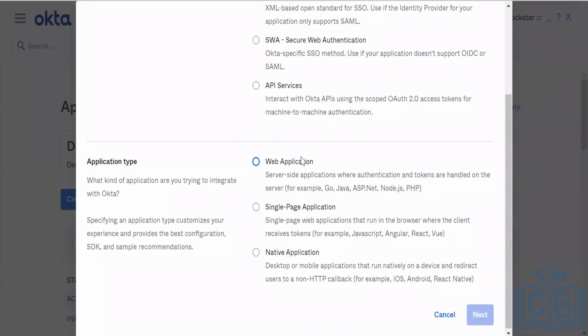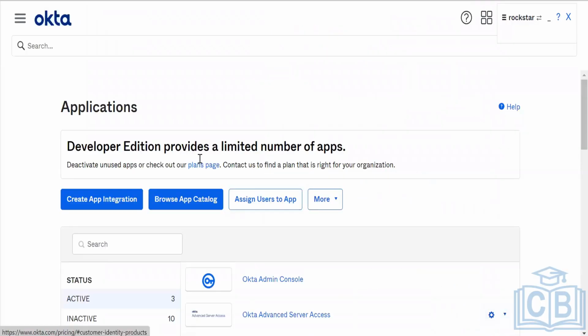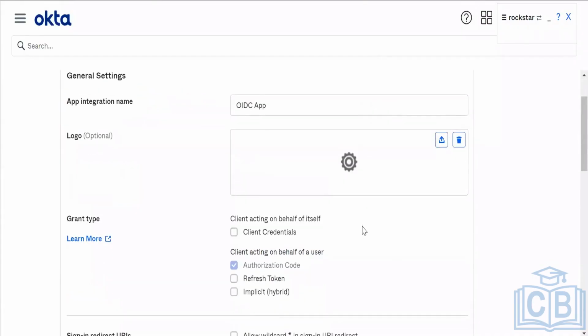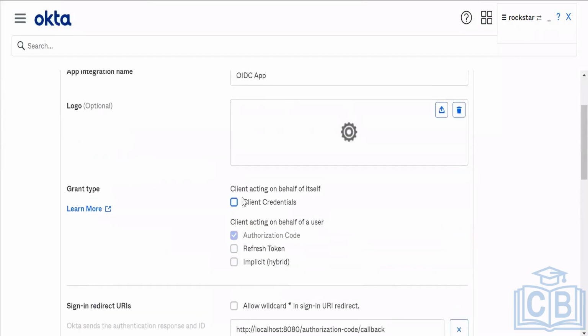Gotcha. When you are integrating as an Okta admin, you have to ask the developer what type of application they have. Maybe you can send this screenshot also: web application, single page or native. They will immediately tell single page or web. Based on that, you will be able to go to the next step. And here, simply, you can put any name that they tell. Logo, you have to put it yourself, otherwise it will come like this. Then the grant type, that you will have to ask.